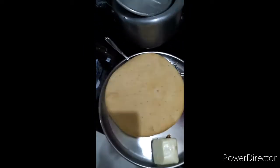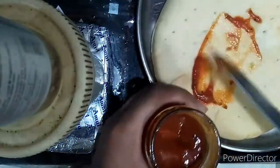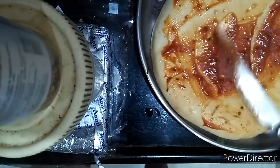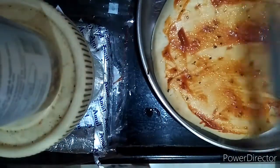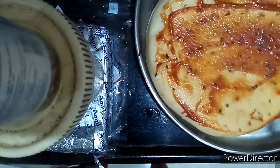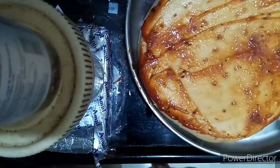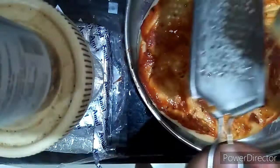So yeah, let us begin with how to make pizza finally. So here I am spreading some of the pizza pasta sauce with help of a butter knife, but I was not able to get the right quantity, so I just took out some pizza pasta sauce with help of a spoon and began to spread it. And some of the sauce just got stuck on my finger, so I just removed it. Then here you can see I'm too lazy to open up the bottle again, so I just took out the sauce which was on the spoon. And here I am spreading it over again and again, as if I'm painting. I'm doing the strokes like a palette knife. So now it's not a painting video, so let's begin.